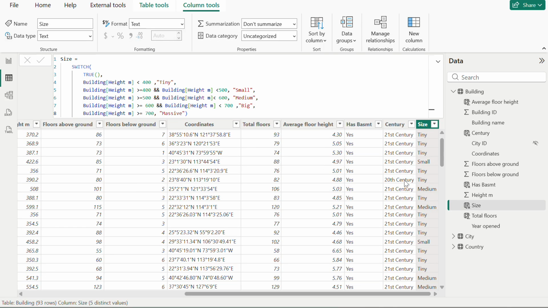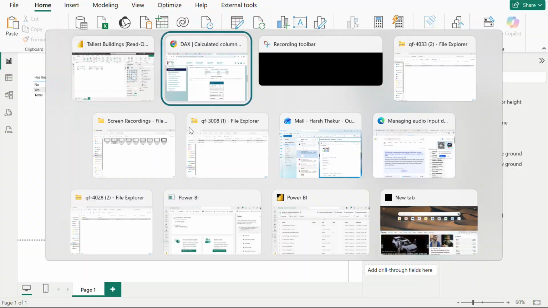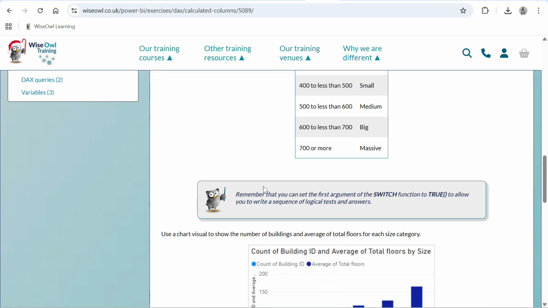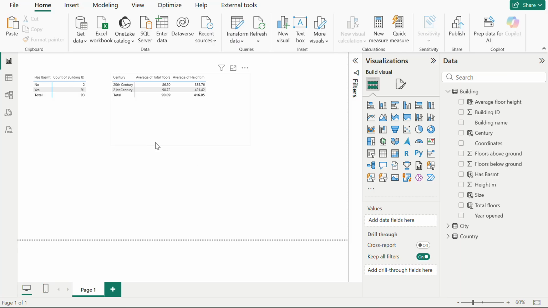Yep. So we have another column called size, and we have written all the decks whatever is necessary here. To check if we are getting the accurate values or not, we will use this chart, the count of building chart. It's a bar chart, a column chart.